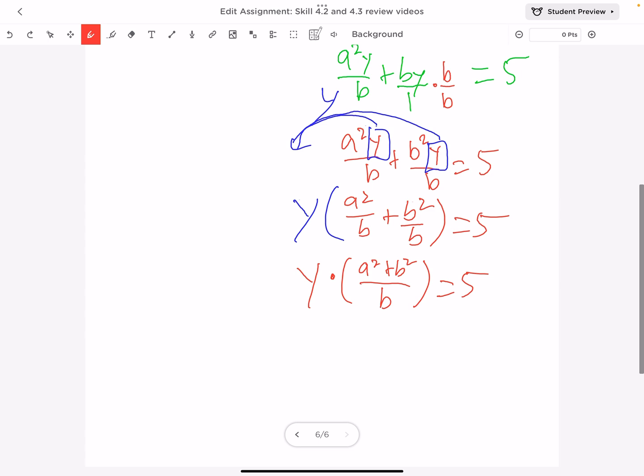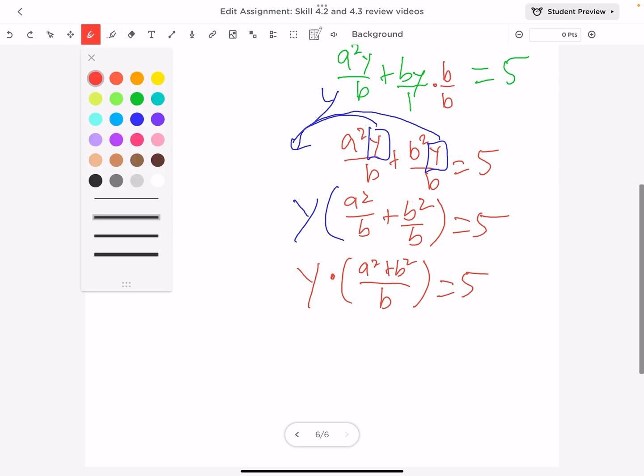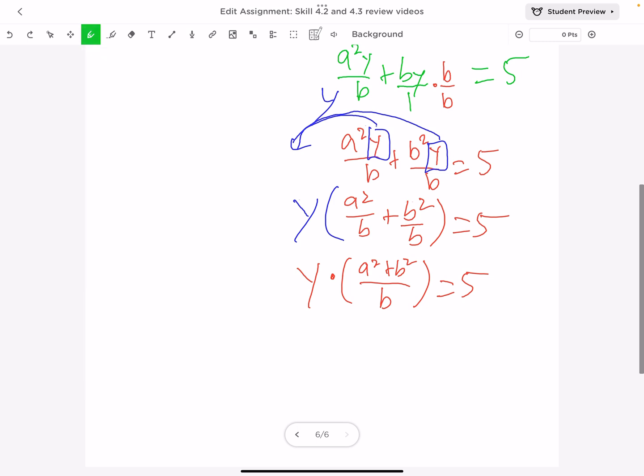Now my final step is I want to isolate the y. Just like if I had 2/3 and I wanted to get rid of it, I would multiply by the reciprocal, 3/2, and that would give me 6 over 6, which is 1. Same idea here with variables. In this case, I have a squared plus b squared over b, so I'm going to multiply by, I'll do it in a different color, I'll go back to green, b over a squared plus b squared. And when I multiply it here, I would also multiply it here, b over a squared plus b squared.